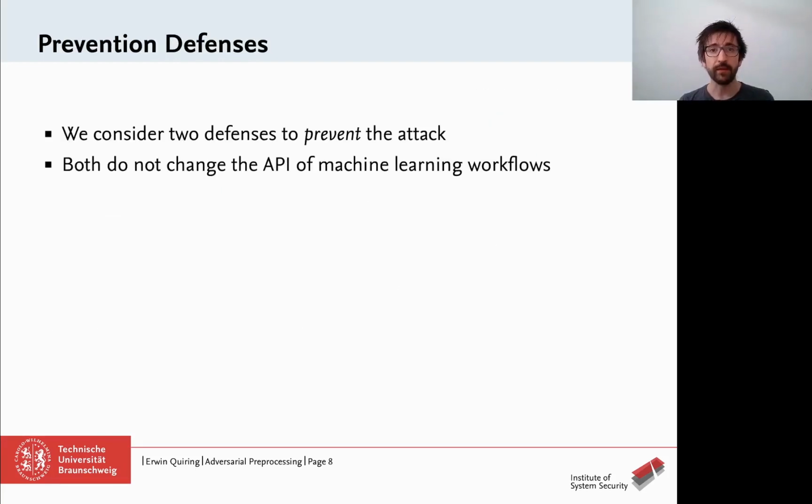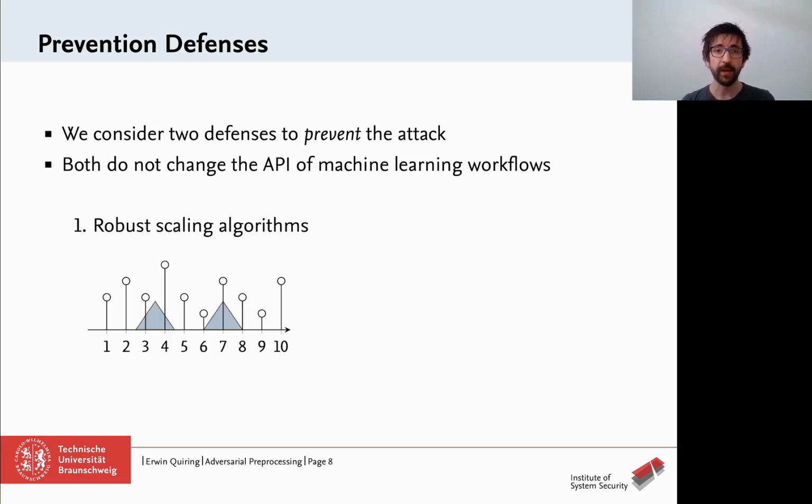This root cause analysis gives us a very good understanding why the attack works, so we can now derive effective defenses to prevent the attack. An important requirement for practice is that we want a secure scaling operation without the need to change the API of image scaling. Otherwise, if the imaging library rejected an input as attack, we would somehow need to deal with this rejection in our machine learning pipeline.